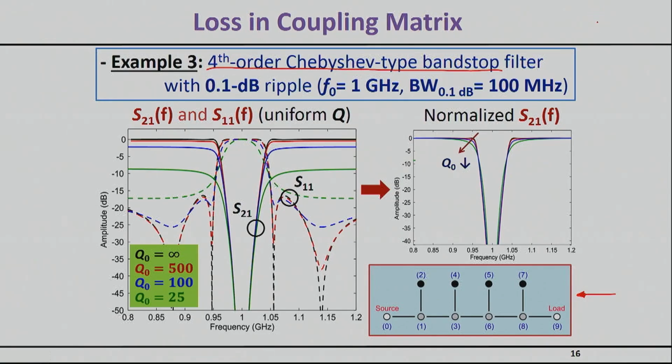But what is interesting to note here is that now your insertion loss is of course penalized in the out of band. So here is, for example, the insertion loss for a Q of 25 out of band, and here's the insertion loss for a Q of 100 out of band. So you have to worry about this part. In addition to that, you will worry about loss of selectivity, and this happens towards the edges of that filter. Now, even though in this graph it is not shown explicitly, this will also limit the maximum attenuation that you will actually be able to get. So the maximum attenuation will also be penalized in those types of filters.